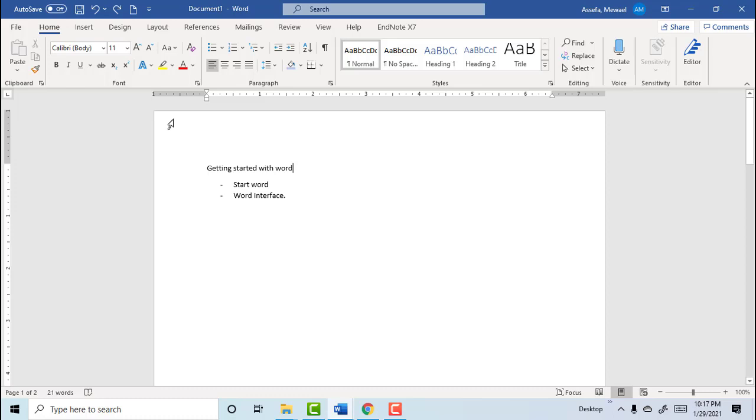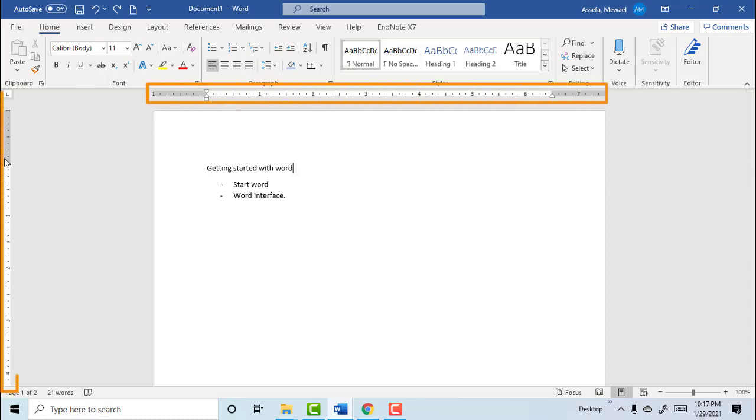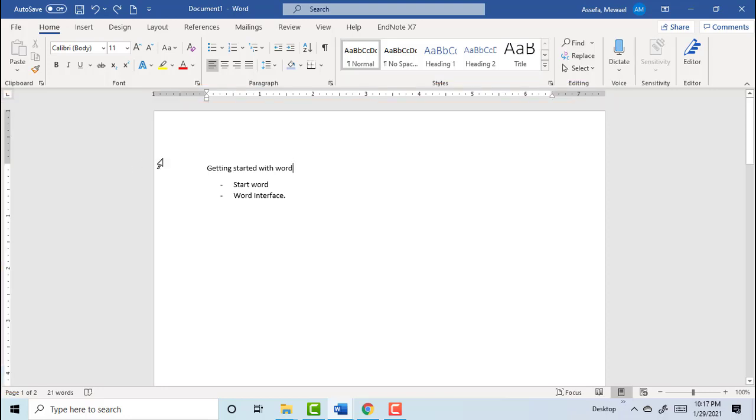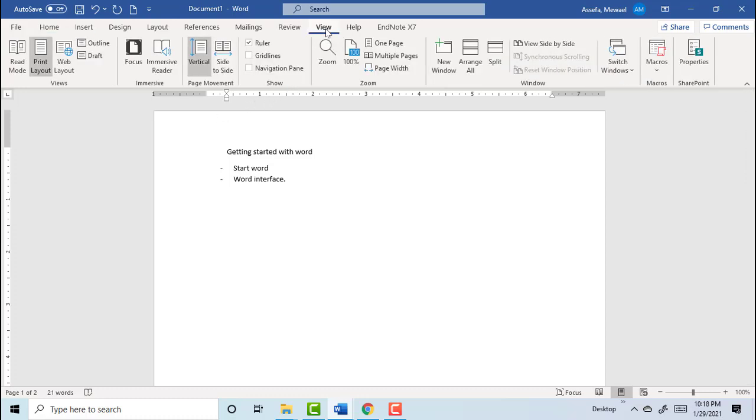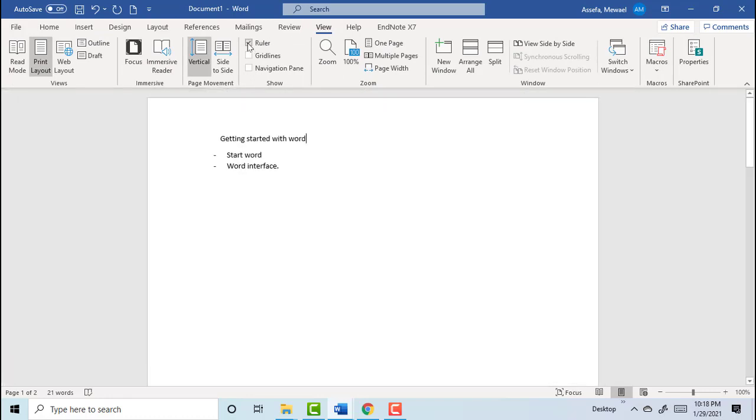The ruler is located at the top and to the left of your document. It makes it easier to adjust your document with precision. From the ruler, you can change the margins, set different indents, and set or remove tab stops. We will see how to use the ruler in one of the subsequent videos in this series. If you want, you can hide the ruler to create more screen space. To show or hide the ruler, click the View tab. And then, click the checkbox next to Ruler, to show or hide the ruler.